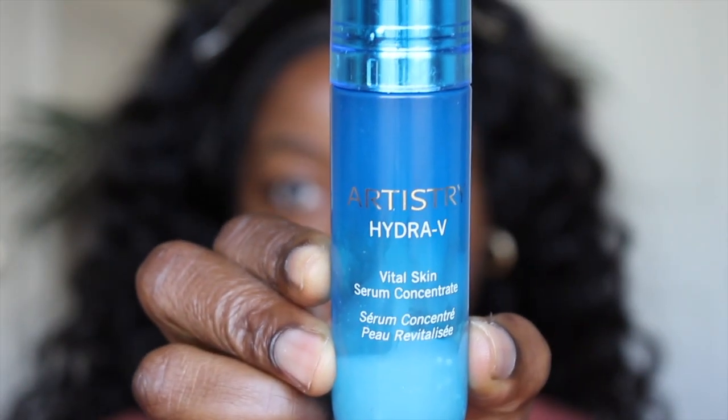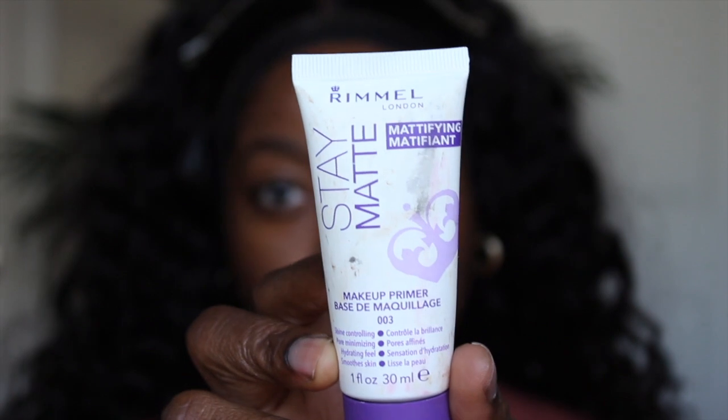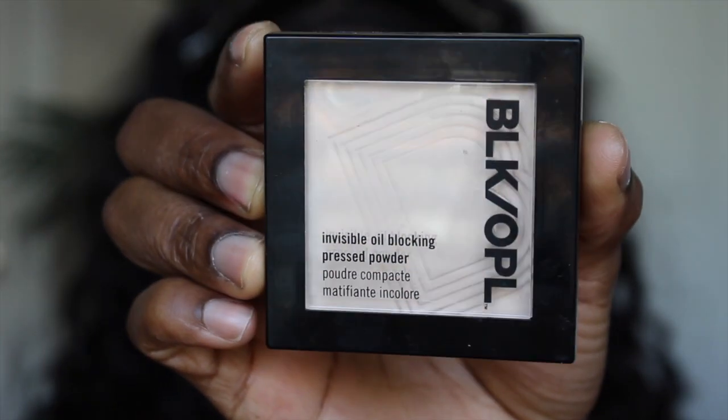So now let's get into this makeup. I've updated a few things just for the summer. My skin was getting very oily. So what I discovered is that if I moisturize before actually applying my primer, then my makeup turns out so much better. I also started applying this invisible oil blocking press powder because y'all, in the summertime, my skin was just looking crazy over time.